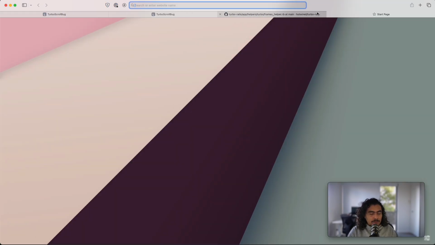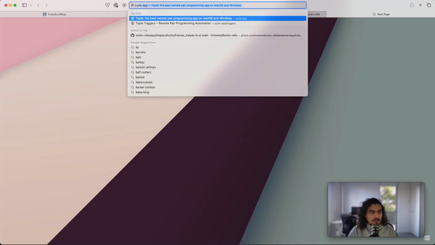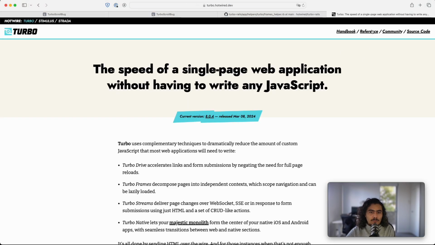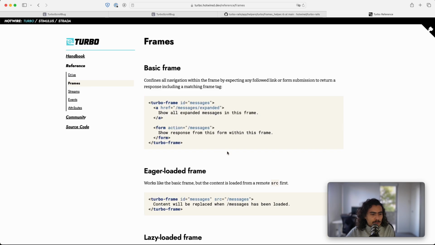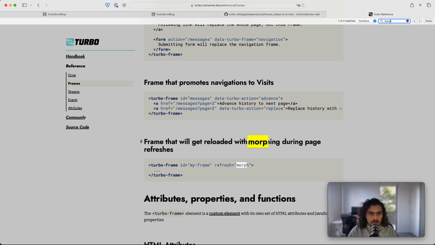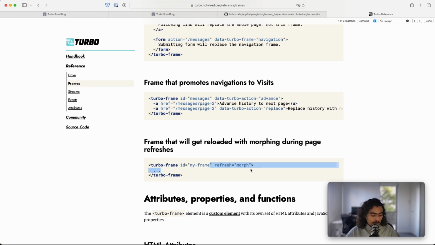Then let's go to the Turbo documentation, and let's go to the reference for turbo frames. And let's see, we should see morph here. Right, cool. So this is something that maybe is actually missing from the documentation in the Turbo Rails gem, but turbo frames also have an attribute of morph that you can use.